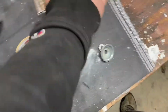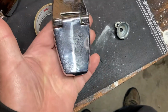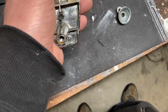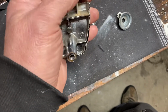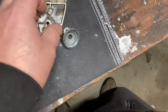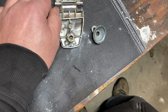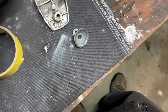Okay, it's complicated. One, they just posted on Facebook, one of the AMC guys is starting to make these things out of billet aluminum. And he's at the point now where he's made a prototype or a couple. And they're nice. This is pot metal. That's where the issue lies. They're reinforced. They're not pot metal, they're aluminum. And right now they're like a satin finish. And he's looking for ways to chrome them or whatever he's going to do. I like them just the way they were, if I can get them. But doesn't look like I can get them right now. So why are we focused in on this when we have so much to do?